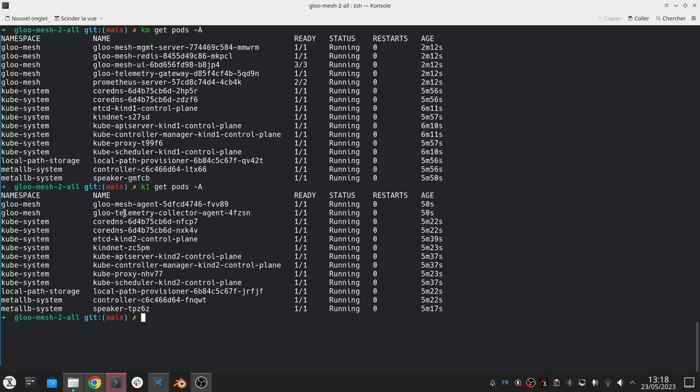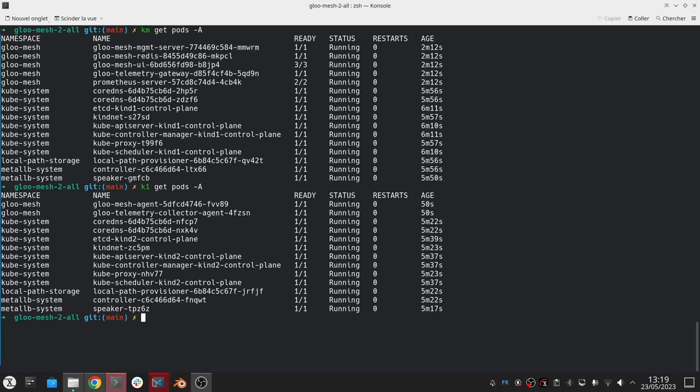And we also see a Gloo Mesh telemetry collector, which is another OpenTelemetry collector that's going to capture and collect all the metrics from the local cluster. This is a daemon set, but we only have one node here. This pod will then send these metrics to the telemetry gateway on the management cluster.